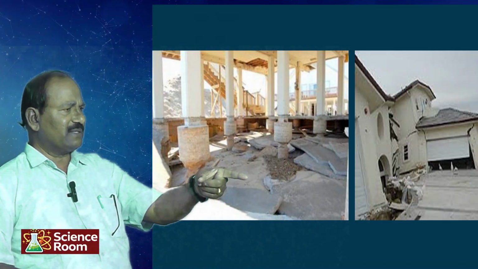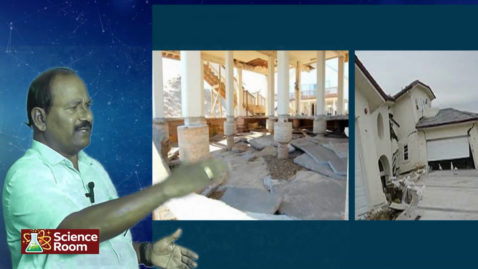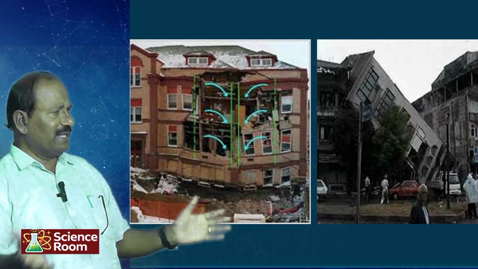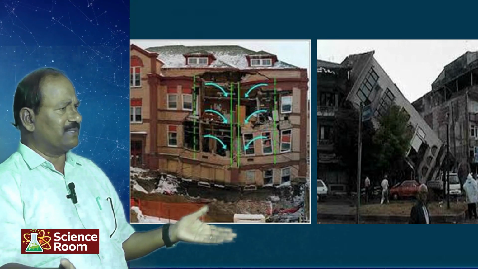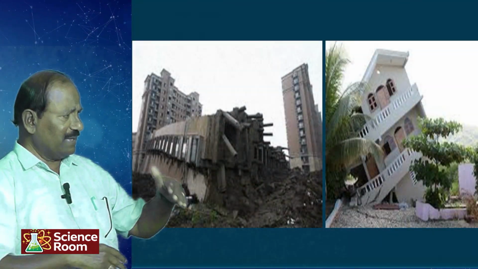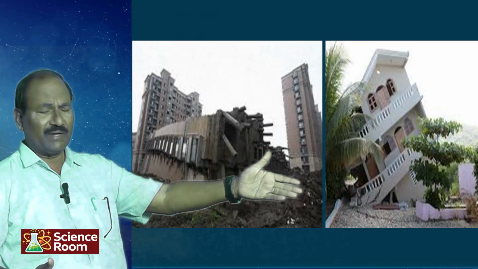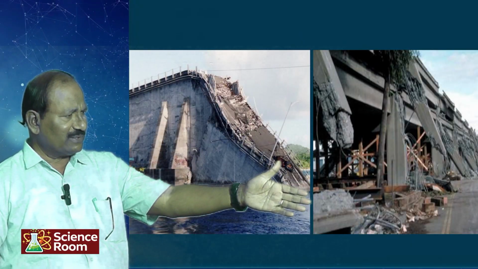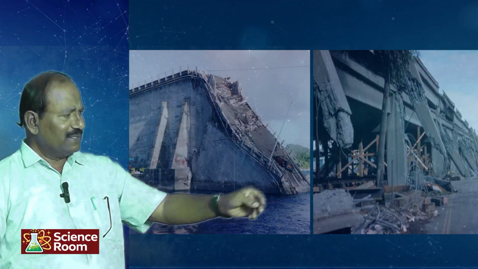And you see here, there are so many other things. The sulfates are also affecting this, and one block is falling on the other. Here also you can see the building is being toppled, and there are very serious issues, collapsing, and totally it is because of the foundation. Here next you see a building top, where the piles are snapped. You can very well see. Next you also see the bridges, the bridge also falling down because of the attack of the sulfates and manganese.